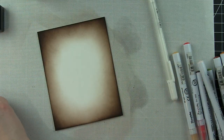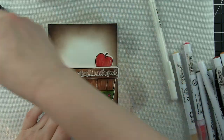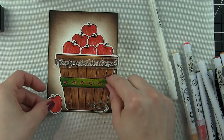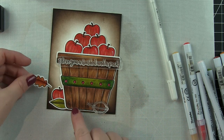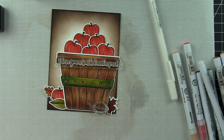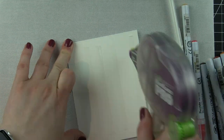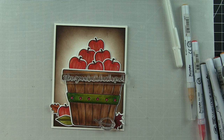Here's kind of what it's going to look like. The basket's going to be slightly off center, and that's on purpose — I knew that to one side I wanted to attach another apple like it fell out of the basket, plus tuck some leaves around both sides. When I get to this point in my cards I almost always lay everything out before I attach it as a double check before I start putting adhesive on it. I have in the past started adhering things and found they didn't fit, so it's just a double check to make sure everything's going to work the way I think it is.